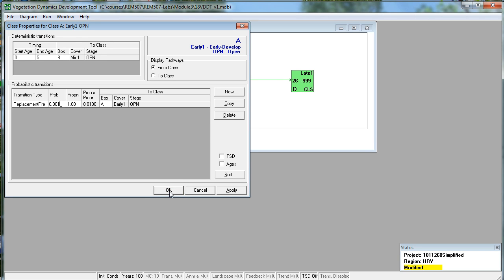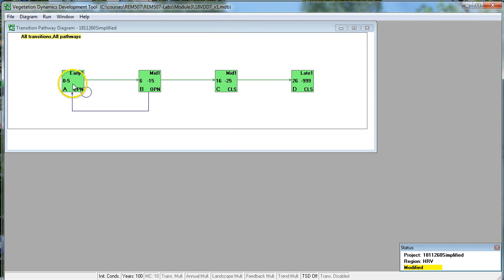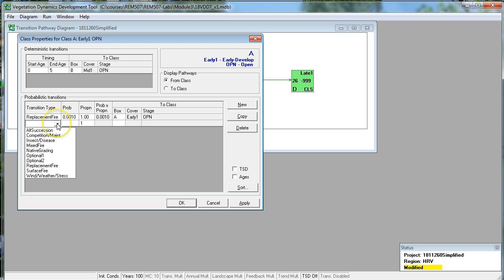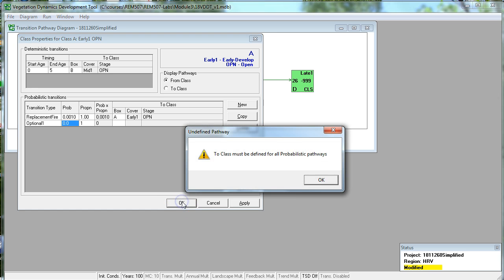And that's the wildfire. And then here later I'll show you that you can also add, if you want to add a new disturbance, for example the prescribed fire, you can add a new disturbance, and I don't see anything called RX fire, but we could call that optional 1, but I'm not going to add that yet. You can do that later. Looks like I have to add something since I added that line, so I'll call it optional 1, but I'll put probability 0 for now, and I can change that later.